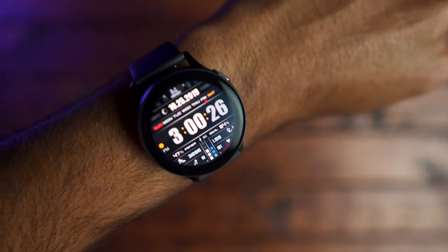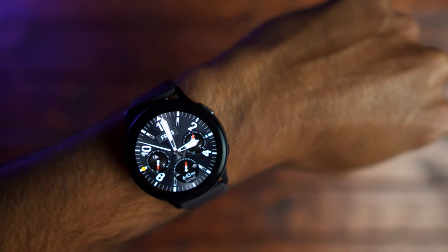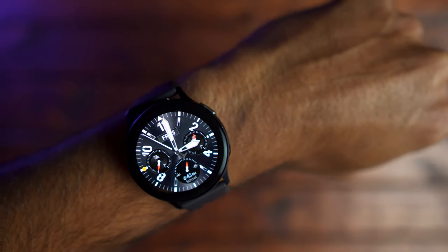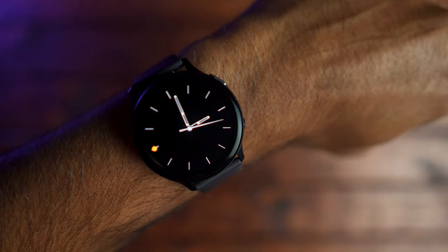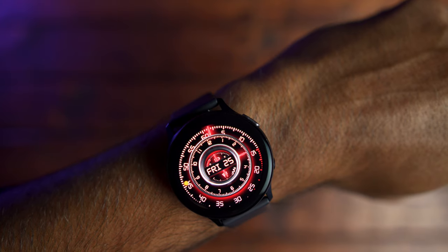Finally, let's talk about integrating this watch into your daily life from morning, noon, and night. You have several thousands of watch faces to choose from in the Galaxy App Store. Whether you're going out on the town or heading to work out, you have unlimited possibilities to tailor this watch to your active lifestyle.